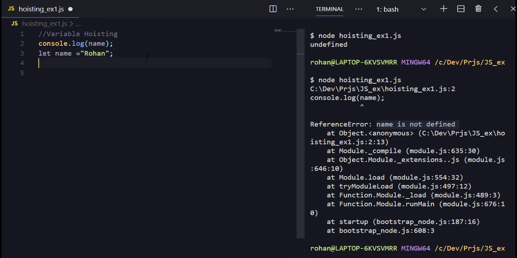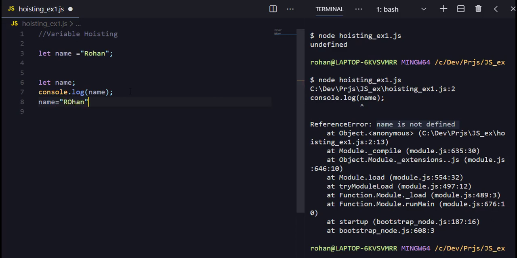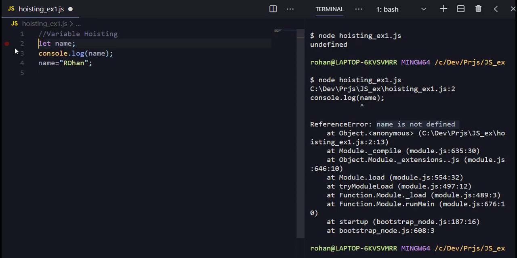Now under the hood, what happens? You have let name, then you have this console log, and then the name is assigned a value, same as we saw with var.